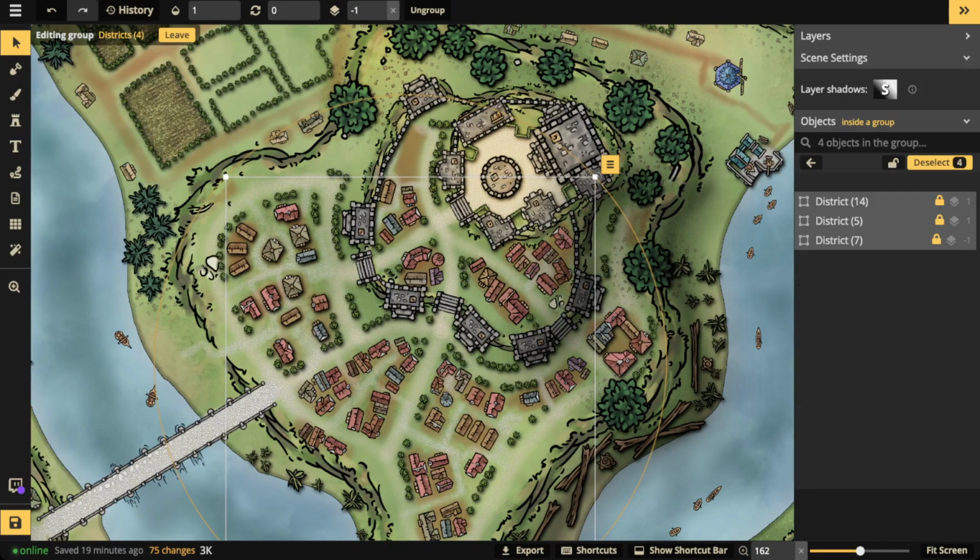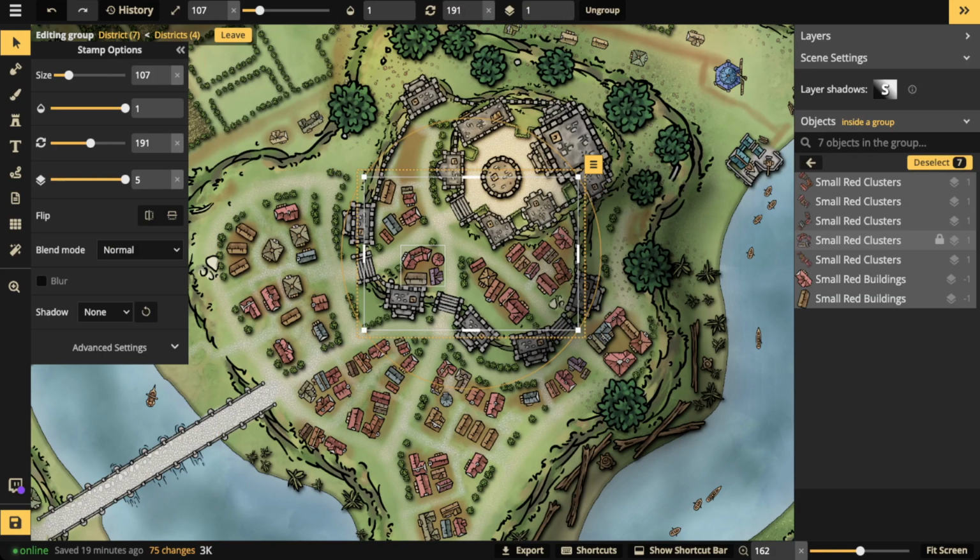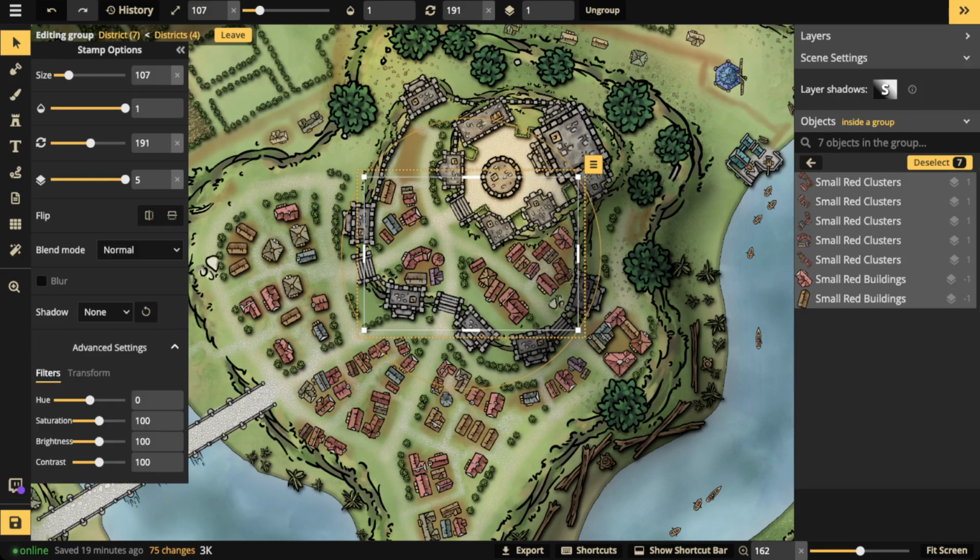We'll open up those districts, and I'll just pick a random one. Let's say I want this district right here to show that it's mage or elves or something. The biggest trick is HSB. You go to advanced settings in the left panel, go to that hue slider, and just click randomly on the hue slider to change it up. Okay, and you can see that you've got different colors. This makes it look like, hey, these are different districts.